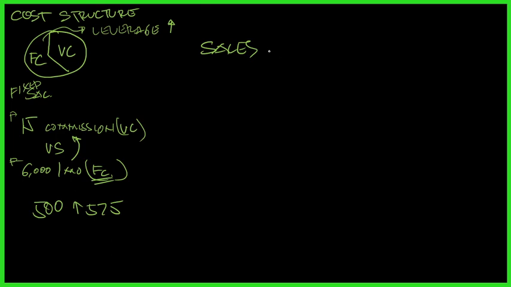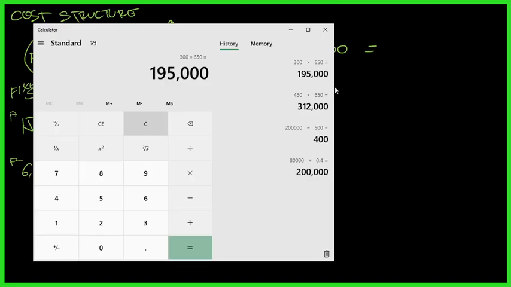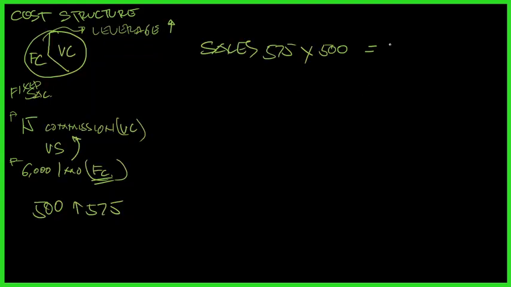So let's compute. You have 575 times, is there a change in the selling price? None. So that will still be 500. So 500 times 575, I don't have my cheat sheet. So, 575 times 500, suppose we're sitting side by side and I'm tutoring you. Like this, adding. 287,500. And then let's compute your variable cost.